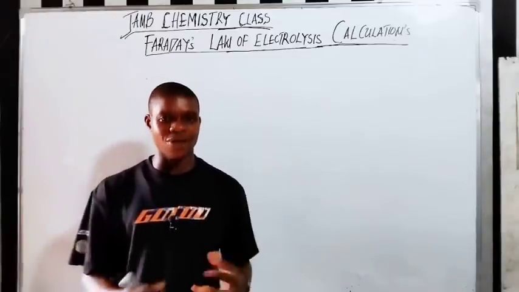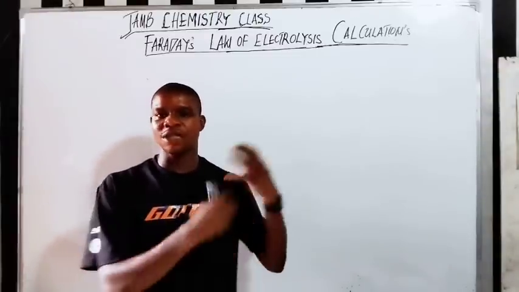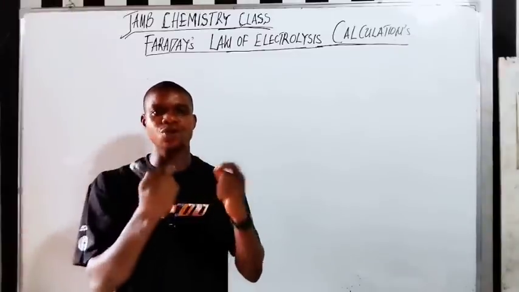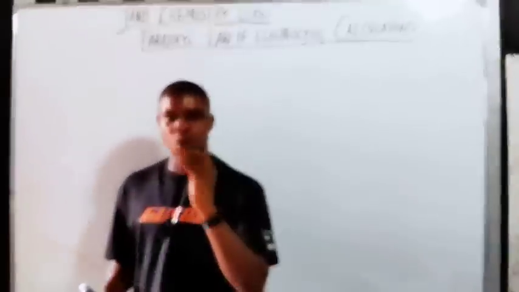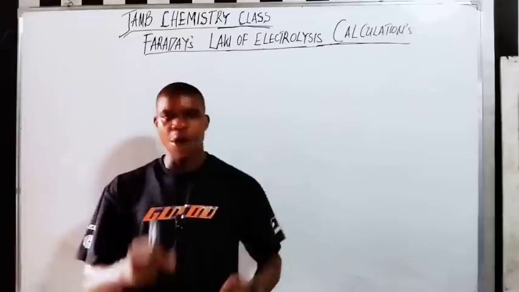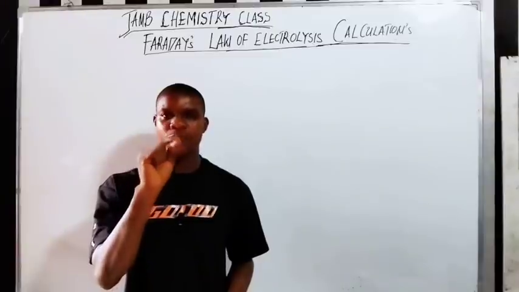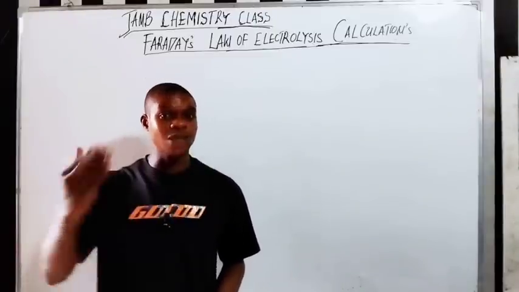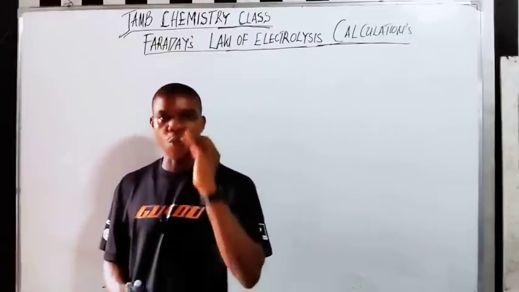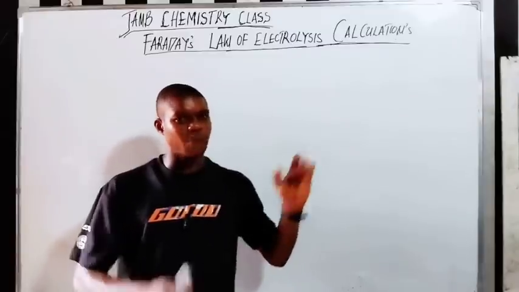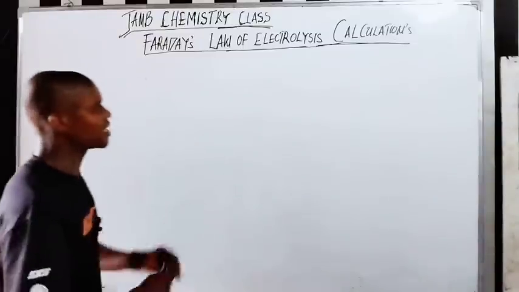I'm going to give you all the formulas you can use to solve questions regarding Faraday's first law of electrolysis, and I'm still going to show you how to solve questions using these formulas. Now, this aspect, Faraday's first law, is one confusing aspect so many students have issues with. But in this video you want to learn and master how to solve questions. I'm going to show you how. I'm going to give you like 15 to 20 questions to solve using this formula. So by the time you finish watching this video, you'll be able to solve some questions you're going to see in your JAMB examination. Please don't skip this video because this is going to be your total solution. So now let's get into it.